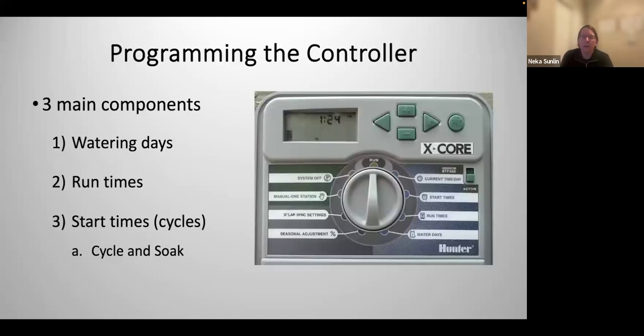Thank you. All right, so here is one example of a control clock. Lisa already talked about these and that there are dozens of them. They all have different knobs and dials and readouts, but they all do the exact same thing. They turn your sprinklers on at a certain time for a certain amount of time. So once you understand the basic elements of a watering schedule in your clock, it's pretty easy to use most control clocks.